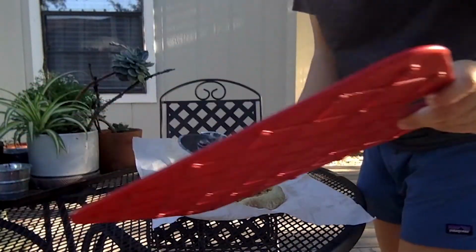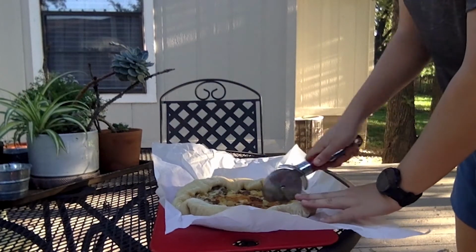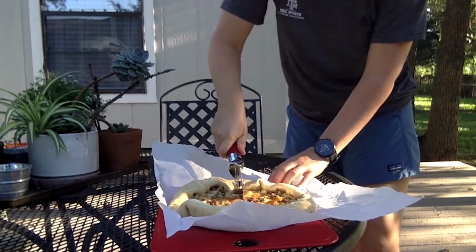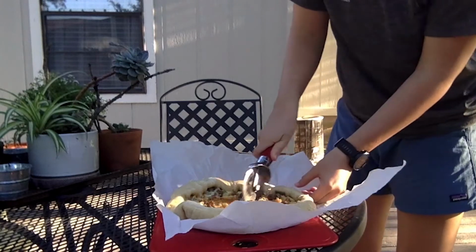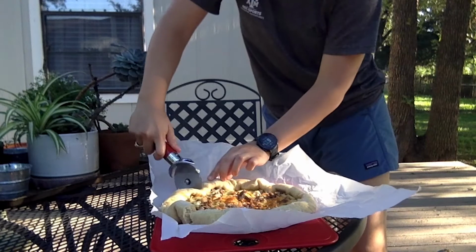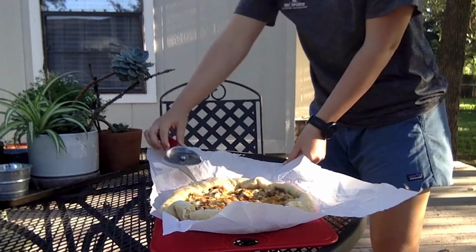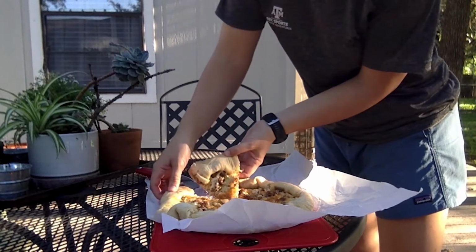Once you take out your pizza, you can place it on something where you can cut it and get your slices of pizza ready to go to serve. As you can see, because it was rolled out pretty long and a little bigger than the Dutch oven, the crust curled over, so it's almost like a stuffed crust, which is kind of fun. And there you have it. That's your Dutch oven pizza.